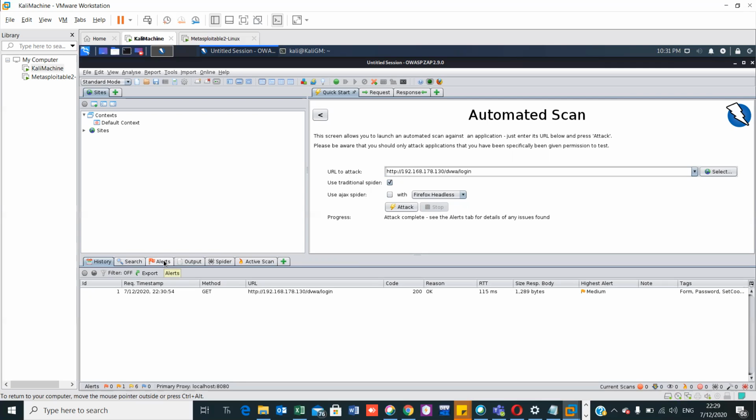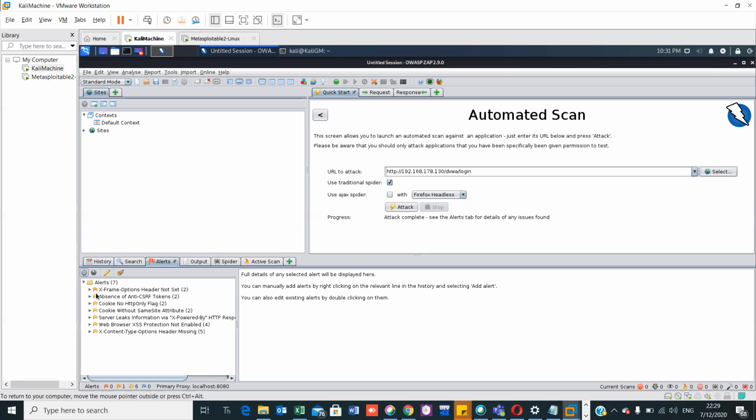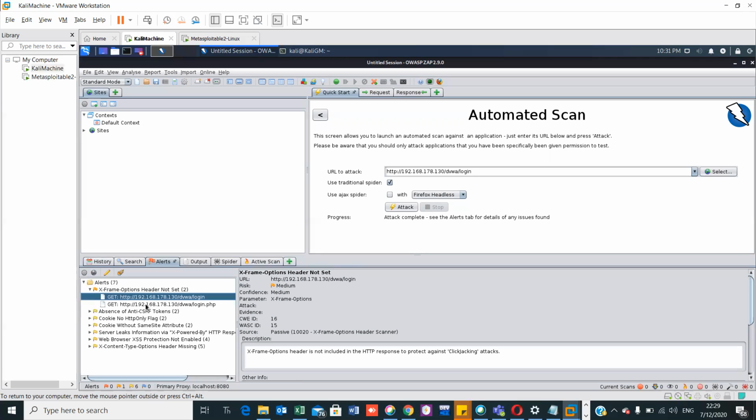So if you come here on alerts, you see the alerts are grouped into different groupings. Like here, there are X-Frame-Options header not set (2), as you can see. If you click here, you'll be able to see the alert in detail. The risk is medium, confidence medium, evidence passive, and there's also a description. You are also seeing here under absence of cookies, absence of anti-CSRF tokens.